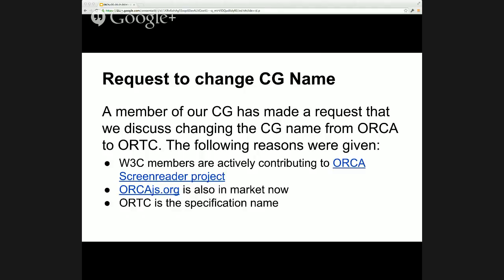So our options are creating a brand new community group with the ORTC name, just renaming the ORCA community to ORTC but leaving the URL on the W3C alone, or doing nothing at all and leaving it as ORCA. Well, I don't think that's quite accurate, Robin. I think those are certainly choices, but changing the URL shouldn't be stricken from the table. I don't think it's as difficult as has been made out. I think it's a bit more basic than that. It's probably more of a political thing than anything. So I wouldn't disagree.